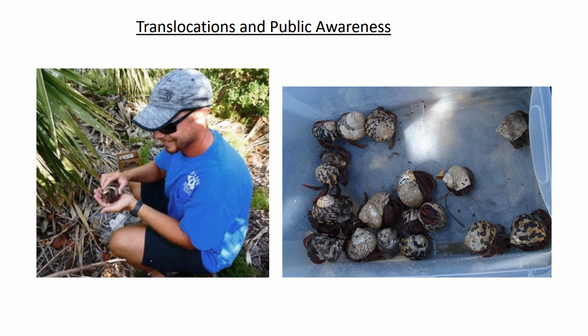Last year we started a publicity campaign to make the public aware that several species of land crabs migrate to spawn. We encouraged people to assess the situation carefully before picking a crab up — if the crab was not in immediate danger or trapped, we wanted people to leave them alone to get on with going where they were going. We have also removed hermit crabs from offshore islands where the Bermuda Petrel breeds — our national bird with a global population of only 300 birds. We do this because the crabs undermine our rodent control efforts by eating rat poison, and because the petrel chicks are left alone in burrows and we don't want to risk the crabs harming them.